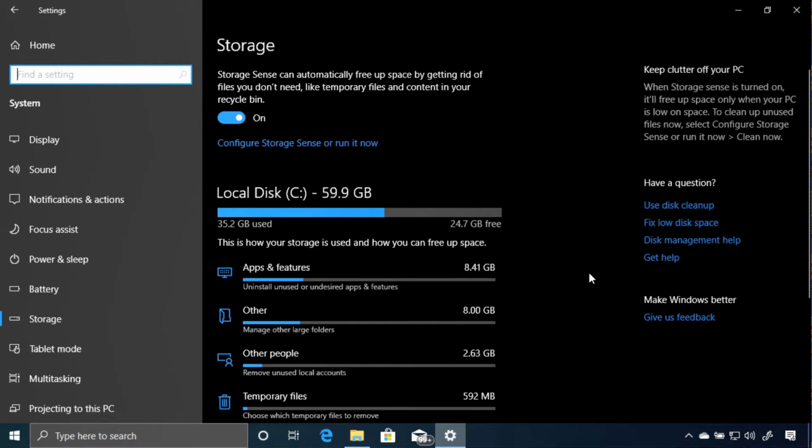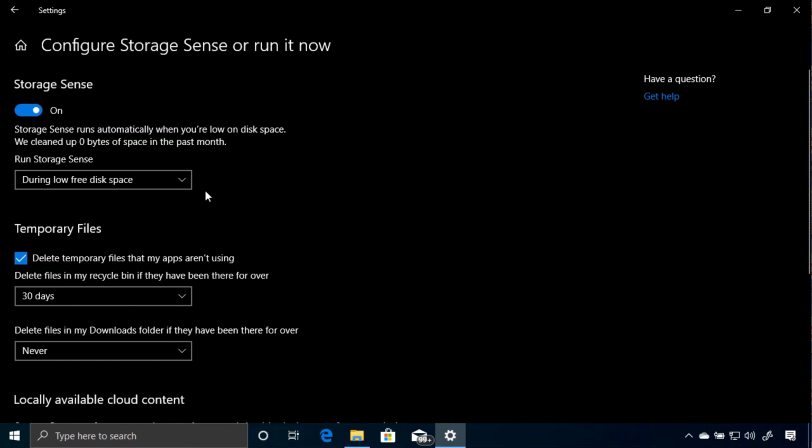A very new tool included in Windows is located up at the very top of this area. Now, this switch for Storage Sense may not be enabled on your device. If it isn't, it may be a good idea to enable it. Storage Sense is designed to help you recover space taken up by Windows system files. As an example, Windows can hold on to files after updates so that things can be rolled back if you have problems. Selecting this link lets me look at the way Storage Sense is currently configured. And if I really need to make space right now, I could run this tool manually.